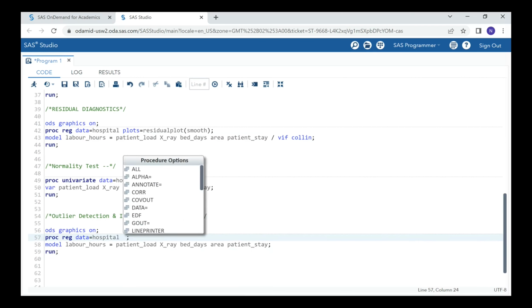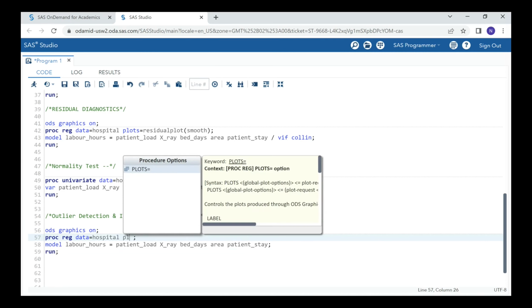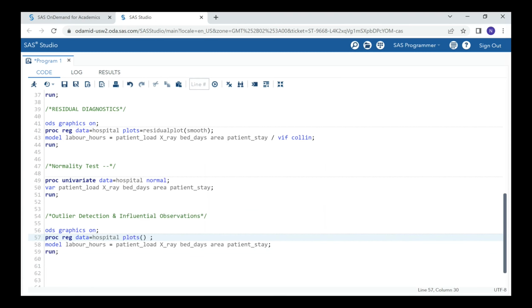First, we want to be able to visualize Cook's distance, and to do that we have the option plots. This option will allow us to visualize Cook's distance, DFBETAS and DFFITS in order to detect influential observations.